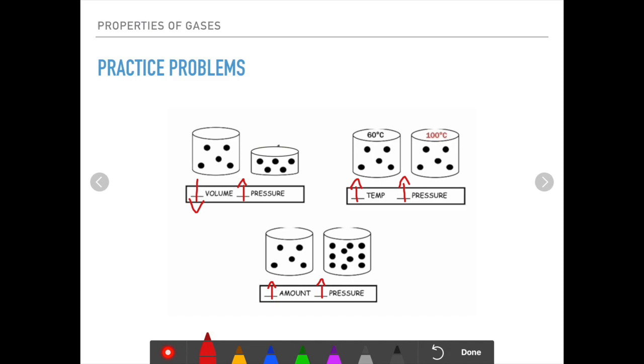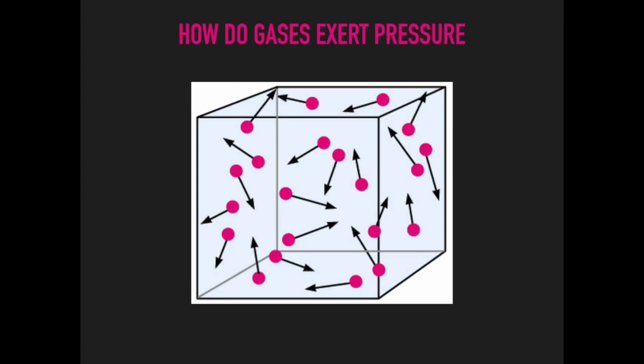We're now going to be moving on to how gases exert pressure, which is something that we focused on when we were doing the worksheet and when we were talking about the basic properties. Basically, the molecules are continually colliding with each other and with the walls of the container. When a molecule collides with the wall, they exert small force on the wall. The pressure exerted by the gas is due to the sum of all these collision forces. The more particles that hit the walls, the higher the pressure. That explains why when the amount increases, the pressure also increases.